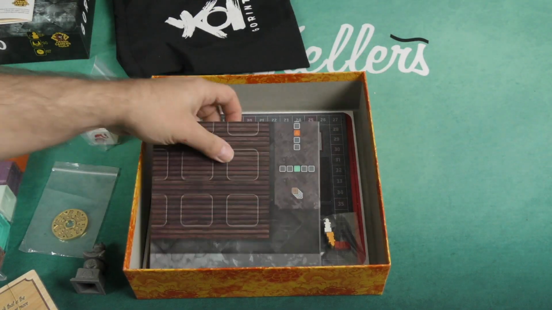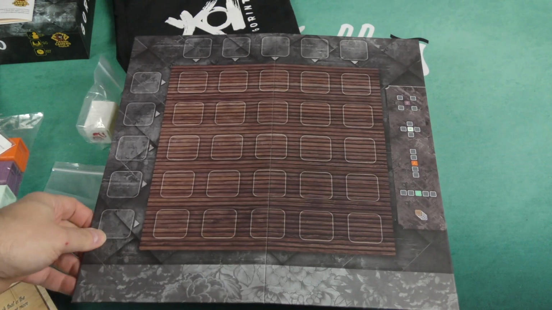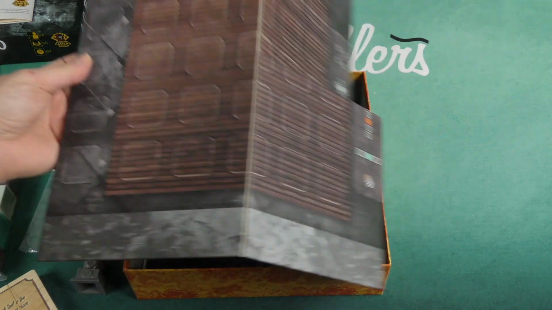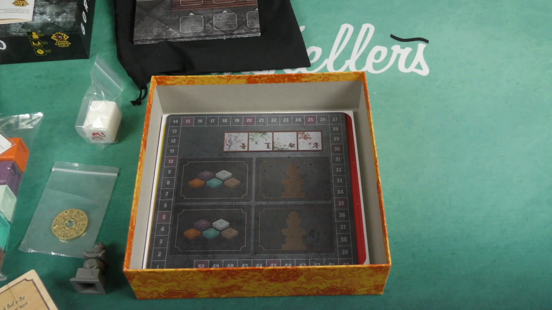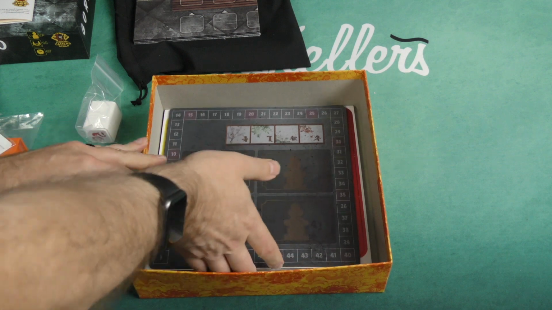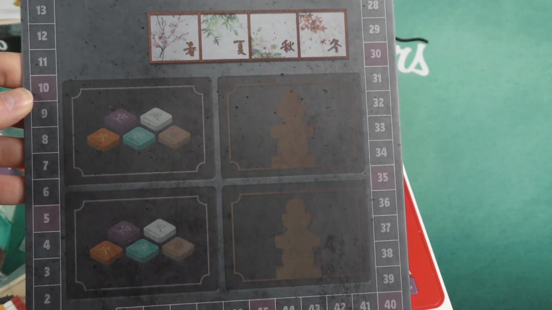All right, well, let's look at the board here. So a very simple but functional board. It gives you a reminder of what the different elements, what their patterns are over on the side there. That's nice, I like that. Okay, and we've got our little wisdom markers. Wooden little markers, those are nice. And we've got more boards and components here. Okay, single-sided. Our score tracker, it looks like.